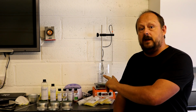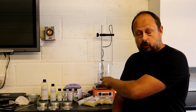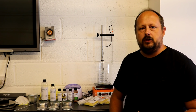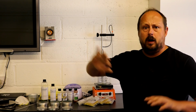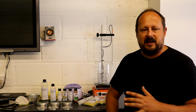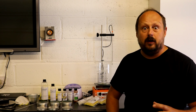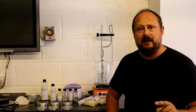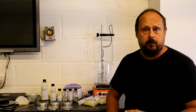You are much better off doing this in your garage on either a Hotplate Stirrer or one of these electric wax melters. You can do this on an electric hob indoors. You need suitable ventilation. If you've got an extractor hob, that will work, but you want good airflow going through there, okay? This is getting into the territory of lab stuff, and obviously a kitchen isn't ideal, but if you're sensible, you could make this in your kitchen, okay? But do not use naked flames to heat any of these substances. That is the most important thing for obvious reasons.